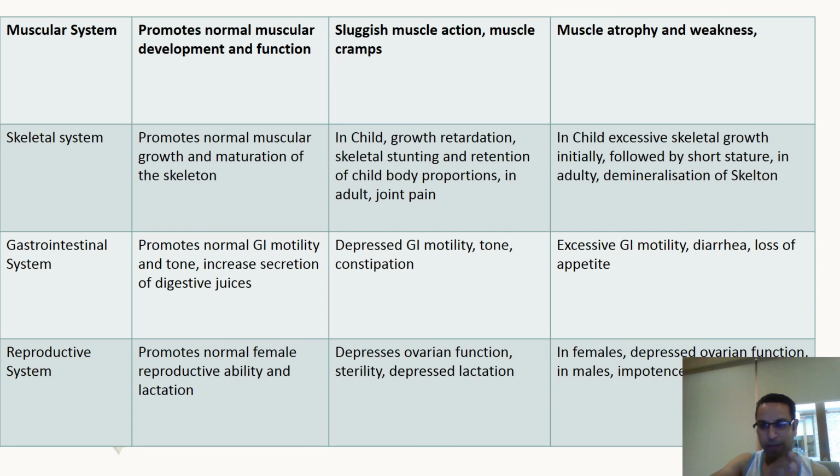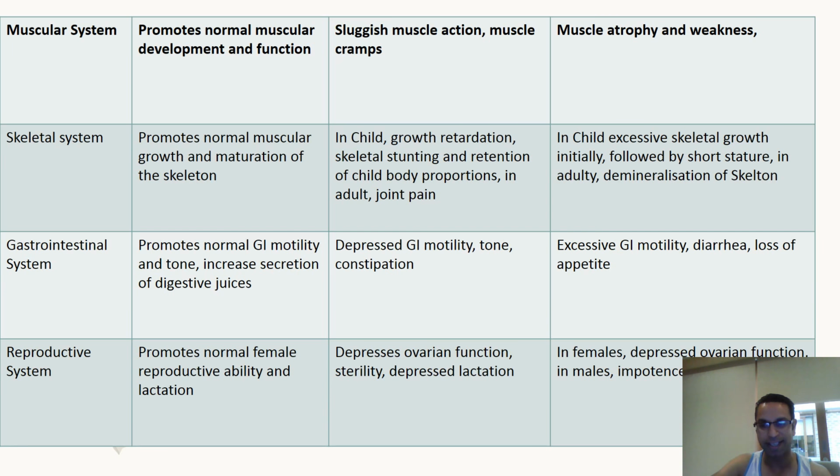So pretty much the body starts from the molecule, then to the cell, to the tissue, then to the organ, then the organ system, and the organism, which is the human being. The body is divided into 11 organ systems. And as you can see in this one, it affects nearly 8 or 9 different organ systems. Anyway, let's have a look.